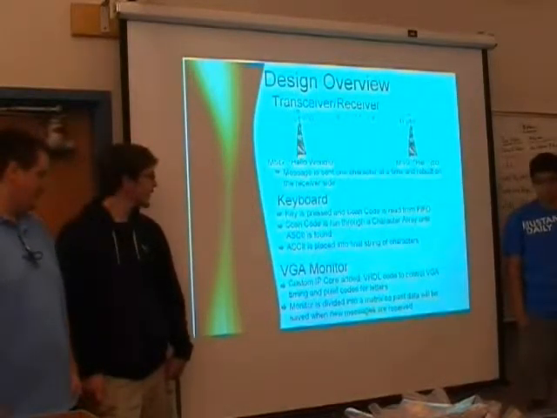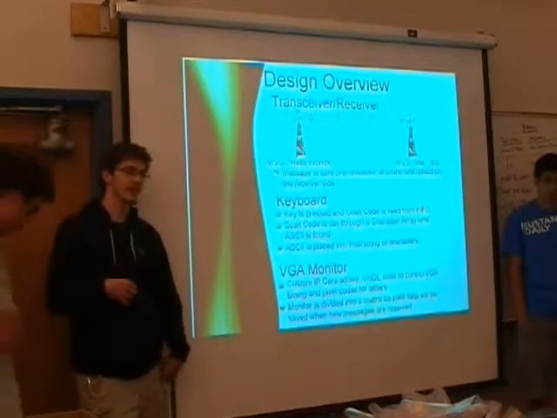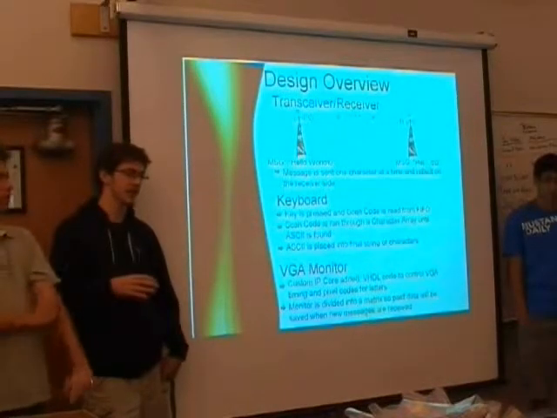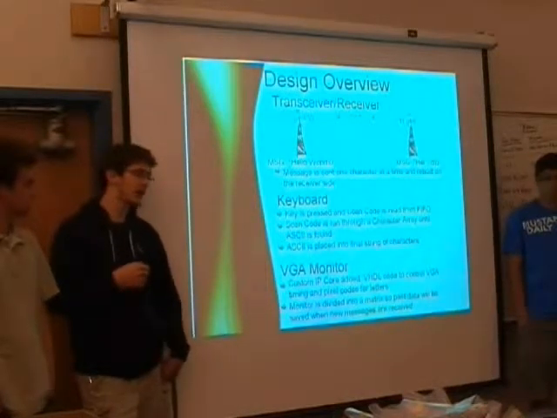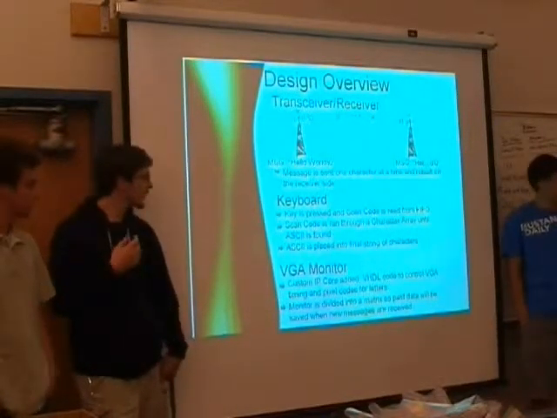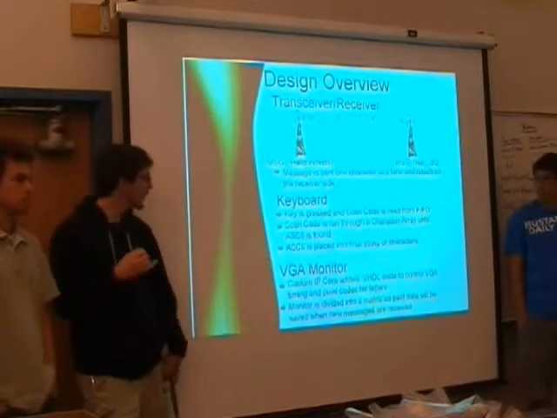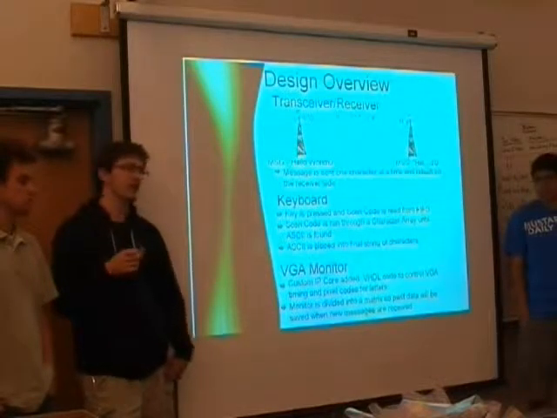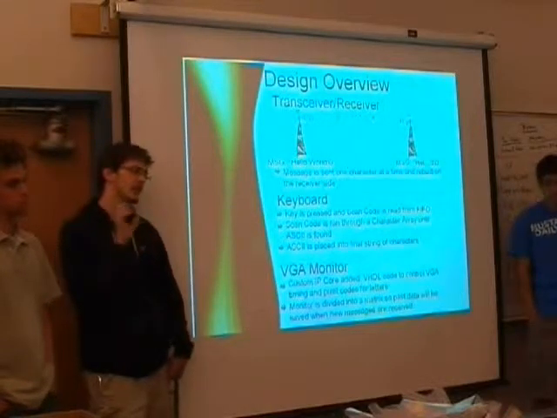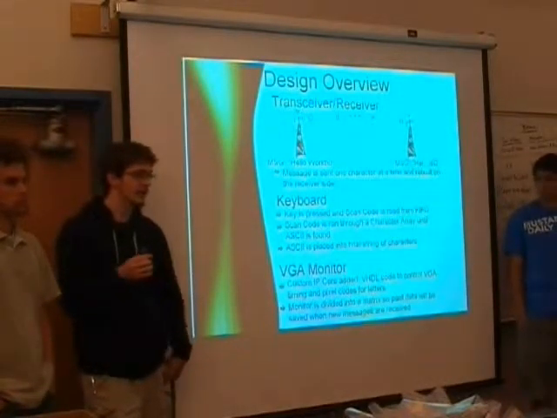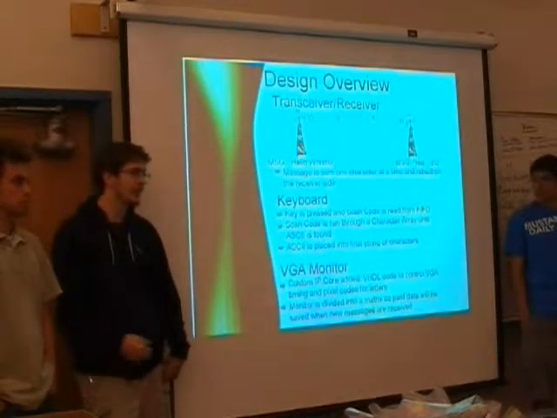For the keyboard end, which was Ryan and I, basically when the keyboard button's pressed, a scan code is sent to the MicroBlaze processor, and we read it from the FIFO, which clears that. Once it's released, it also sends an F0 and then the scan code again, which we ignore. And then we made a lookup table, and so it would just search through the first column of the lookup table to find the scan code and then see the character that was next to that. And then it's placed into a final string, which we can just cycle through to send.